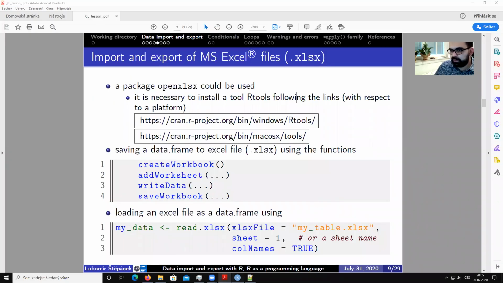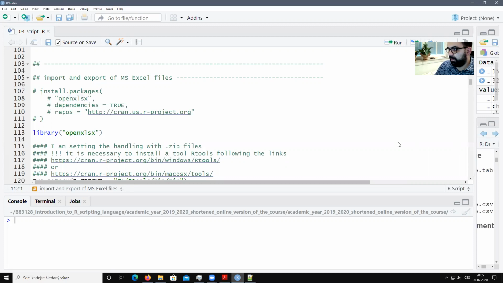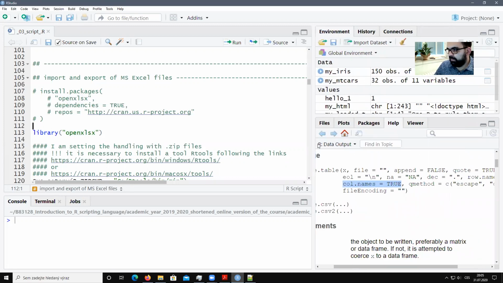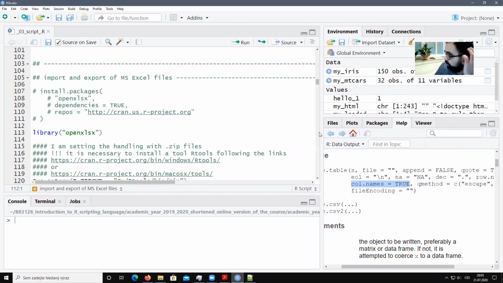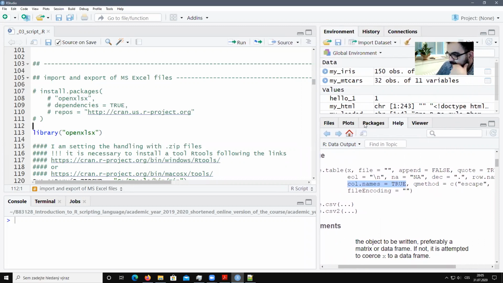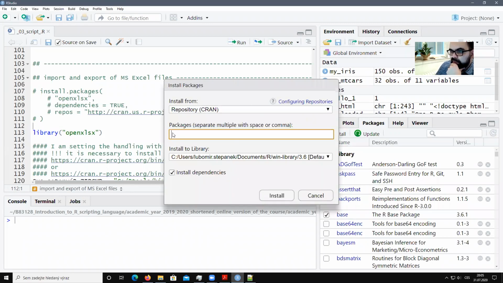On my computer, I have already done this, so Rtools is already installed. How to install the package? If I open this right-hand side Windows frame, there is a Packages tab. If I click on it, there's the Install command. Let's click on it, and there's going to be a prompt to insert the names of the packages I would like to install.